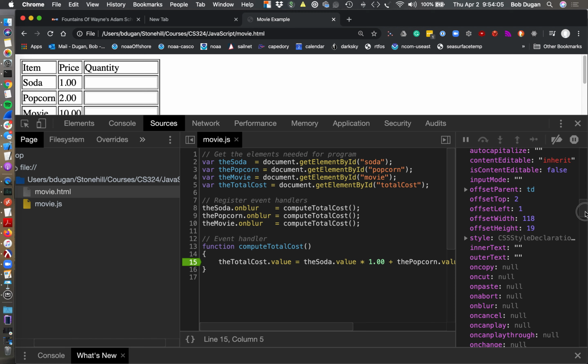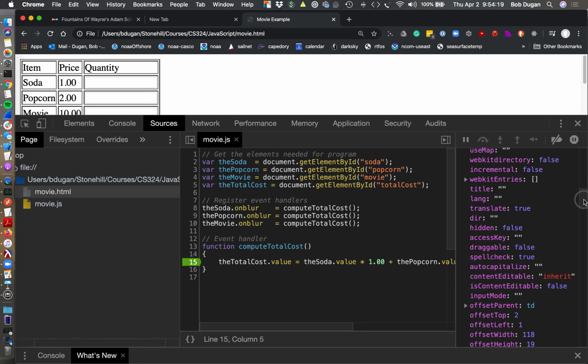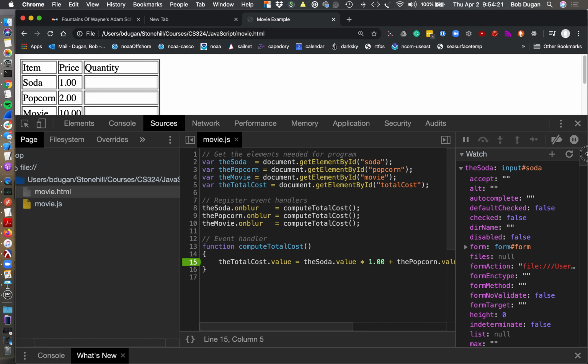So why is that? Why indeed? Well, one thing is we definitely have a link between the soda variable and this document.getElementById. So that's definitely working.